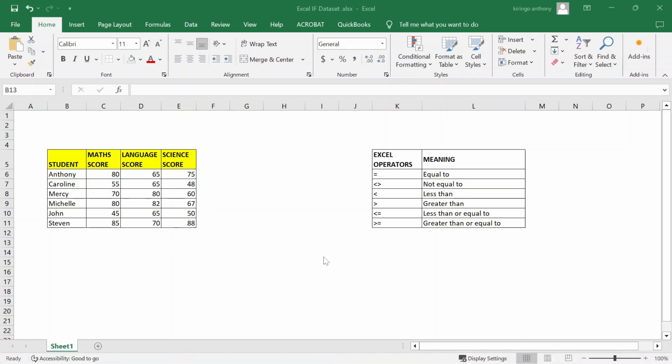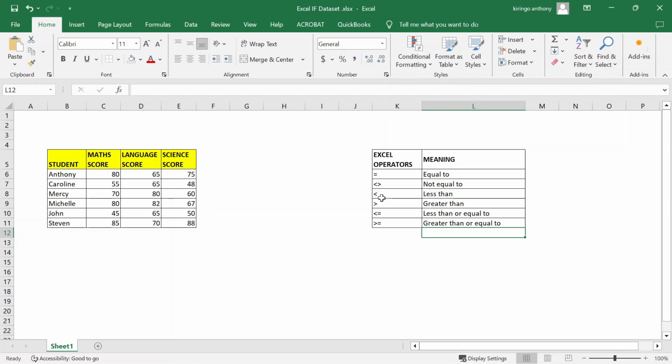Before we start, we have two tables on this screen, as you can see. One table has student marks. This is the data we shall be using for analysis, for the demonstrations and the examples we shall be doing in this tutorial. The second table shows very important operators that you need to remember.